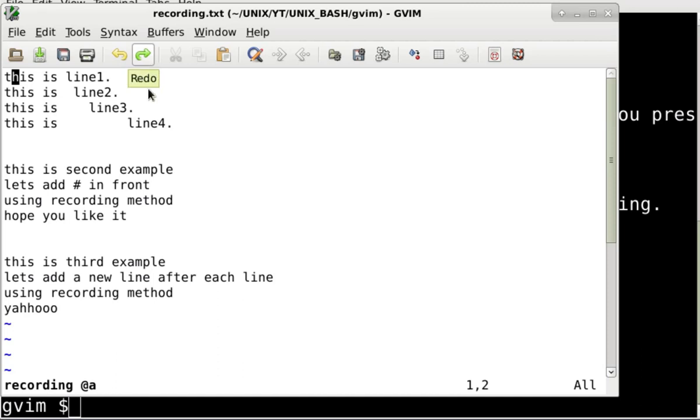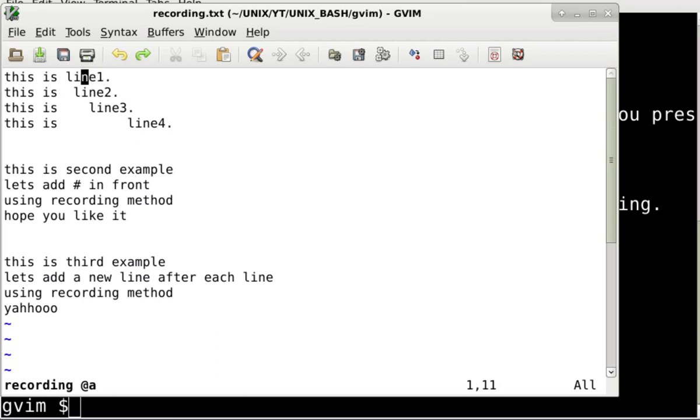So what is my end goal? I have to go to the end of every line. For example, in line number one, I go to the end, delete this dot, and go to the next line. This is the action I want to do, because after this I can repeat it. In the second line the action will be repeated: go to the end of the line, delete this dot, go into the third line, and so on.